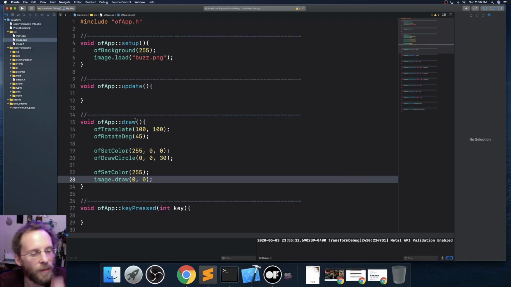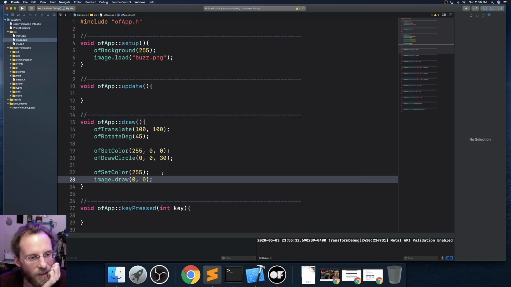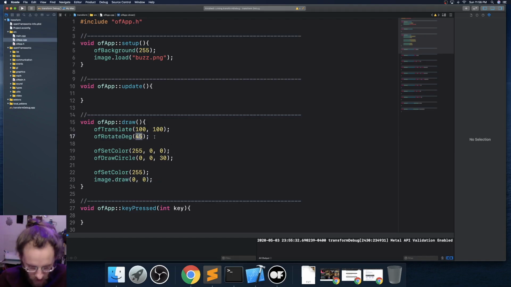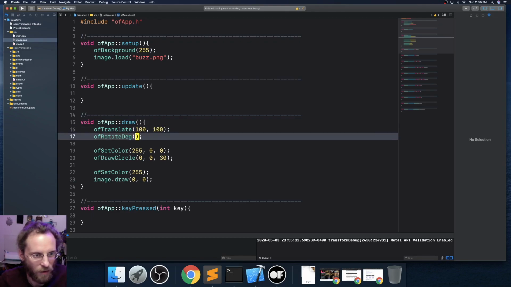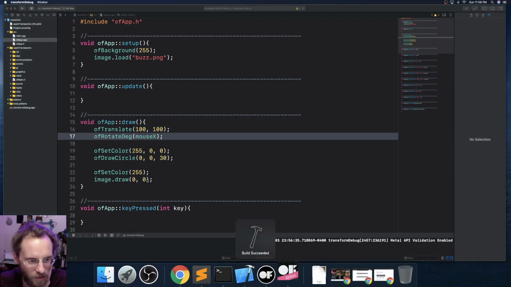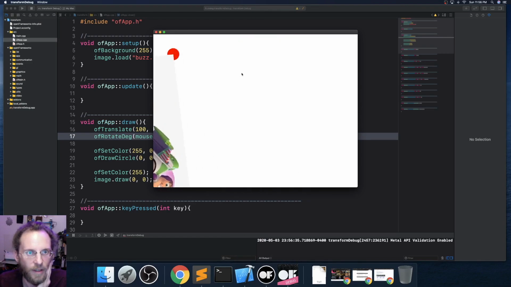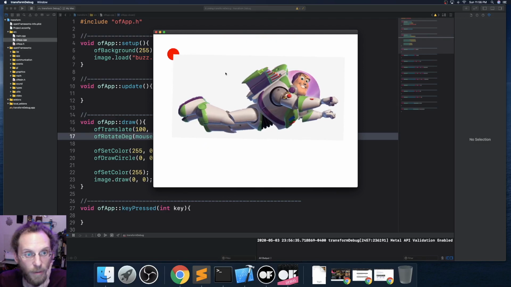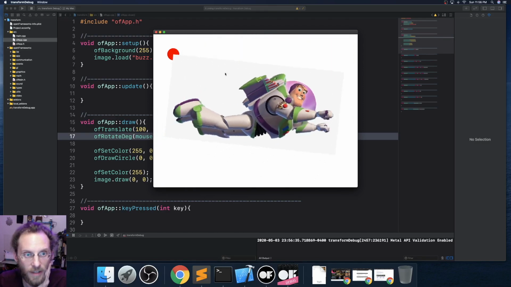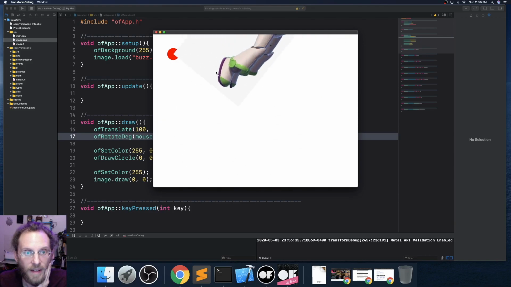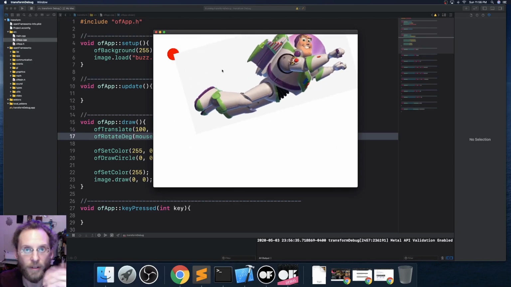What I'd like to do is translate to the center, as we've done, and then rotate this image based on mouse X. That would be nice. So here I have my translate, rotate, mouse, maybe we'll just do mouse X, rotate degrees mouse X. That works. We're going to be rotating around this origin point. We're drawing our image at this origin. Great. So you see this. We've moved our origin. We're still rotating around the origin. We've just moved it, and the image is drawing top left corner at this point that is the origin.